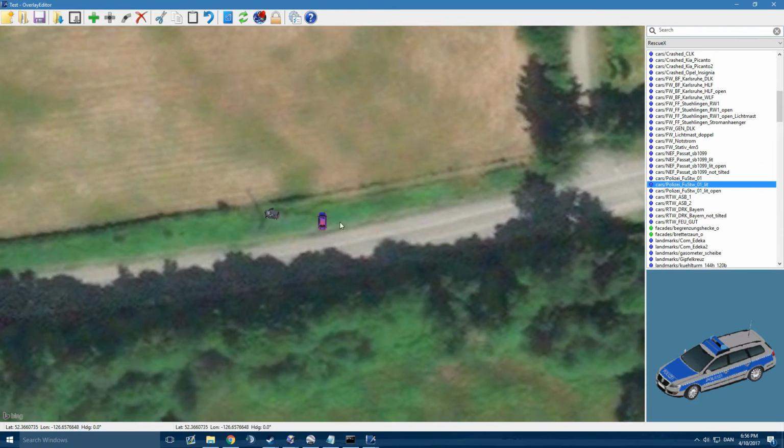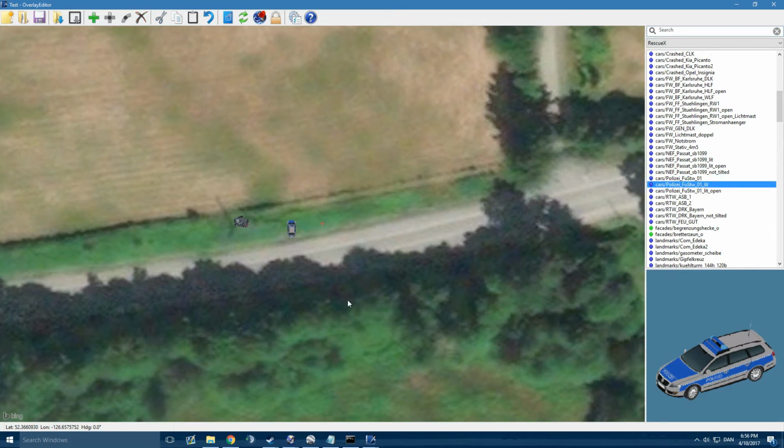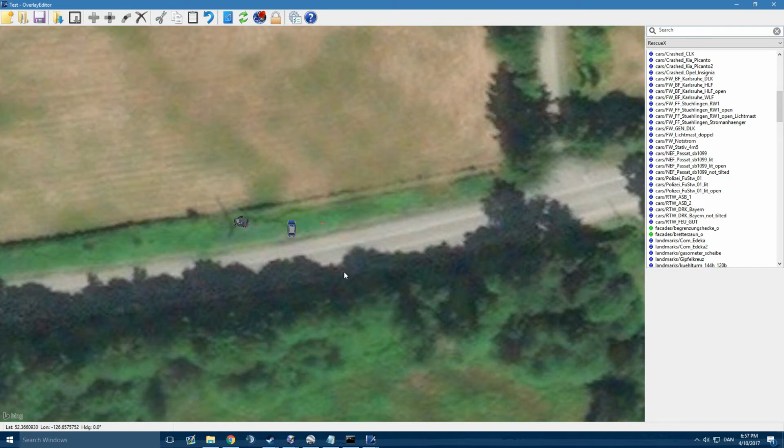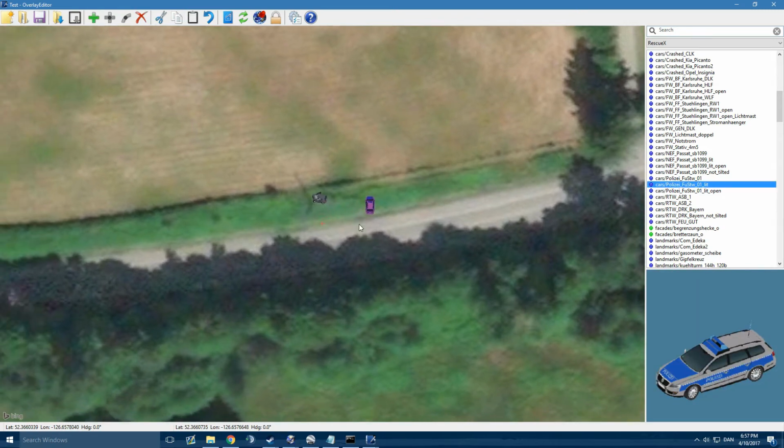And of course to turn, sorry, I just did a whole lot without telling you. So to place down an object, you want to hit the Enter key. You want to select it out here, select where you want, and then hit the Enter key. Not the numpad Enter, just the normal Enter. And it's going to create it. To delete it, you can just press Delete when you have it highlighted.